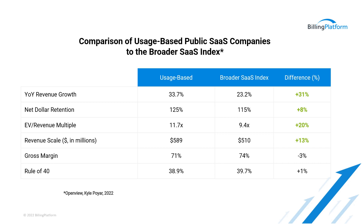For those wondering what the rule of 40 is: it's a common metric used by private equity investors and strategic buyers to measure the performance of SaaS companies, and contends that a successful SaaS company's growth rate and profit margin should add up to more than 40%. So what does that all mean for your business? I'm going to turn it over to Brian, who's going to share a few examples of the types of subscription models to consider, along with some best practices for supporting these new business models.